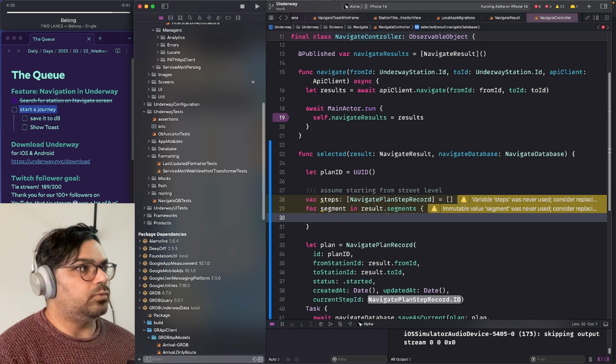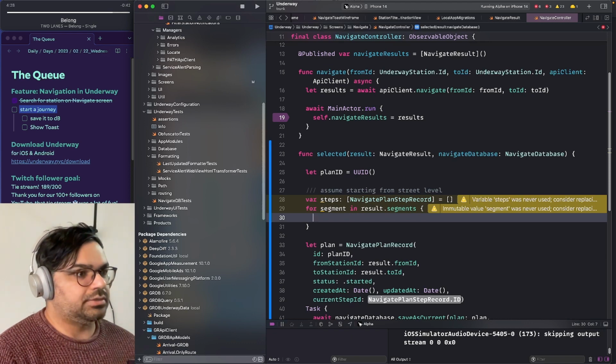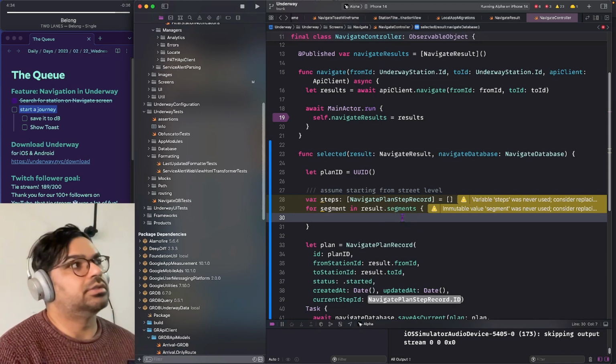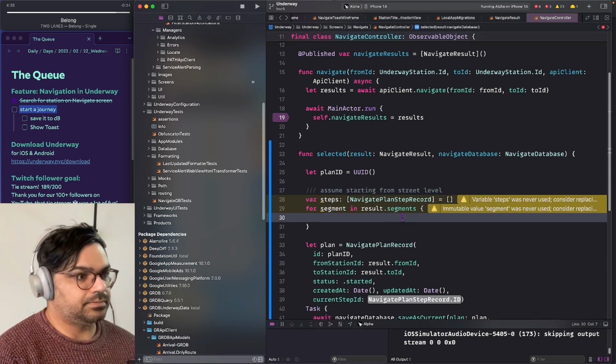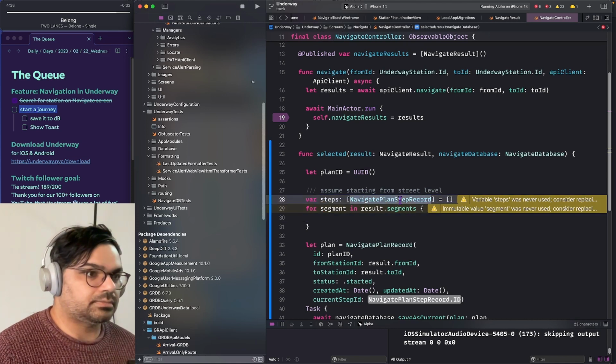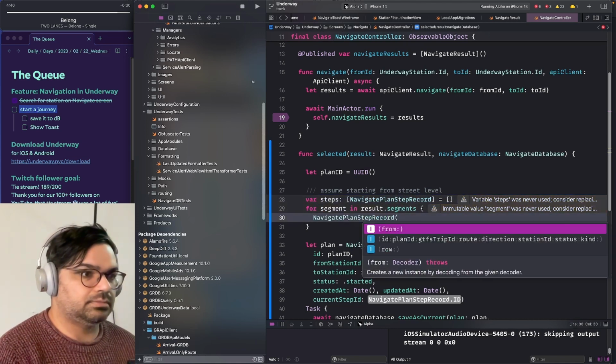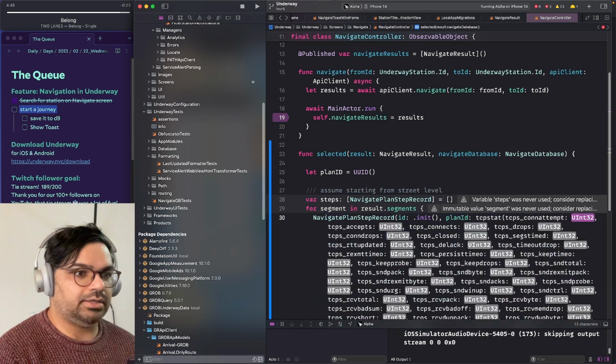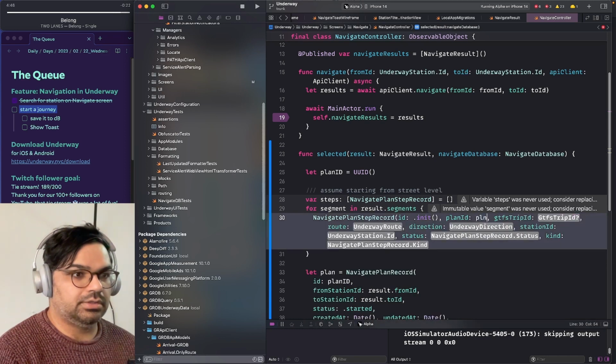Yeah, so for each segment, we want to create 2 steps, assuming we're starting from street level. So we'll say ID is just a UUID, the plan ID is the plan. Wow, that was a weird autocomplete.